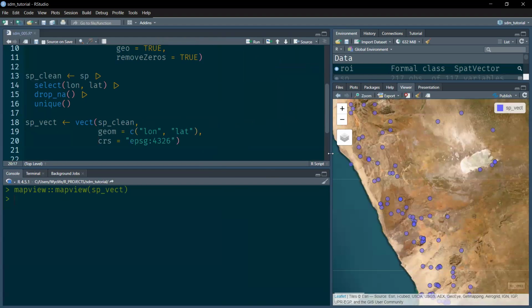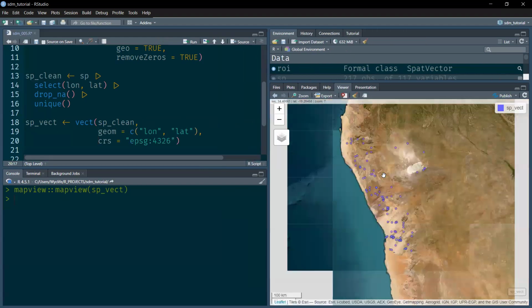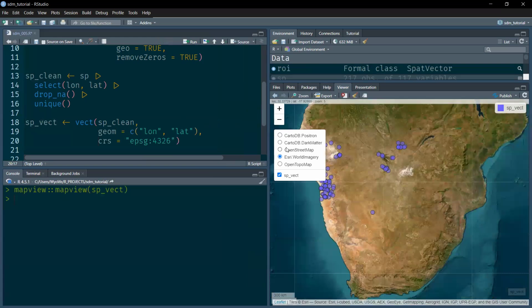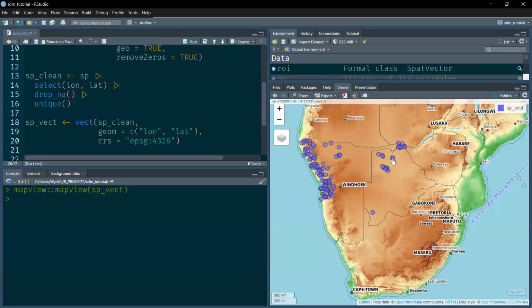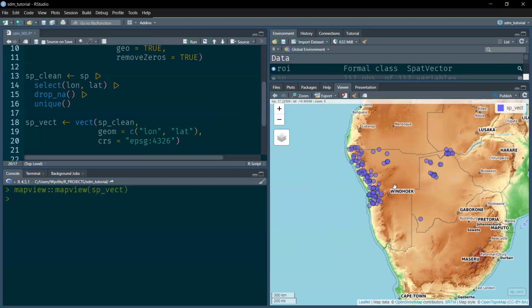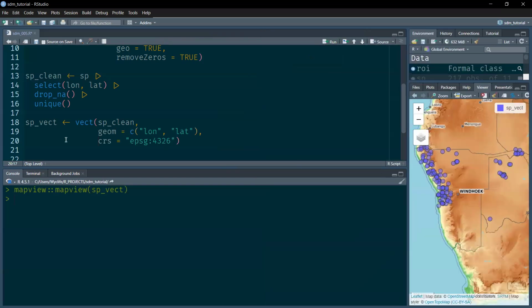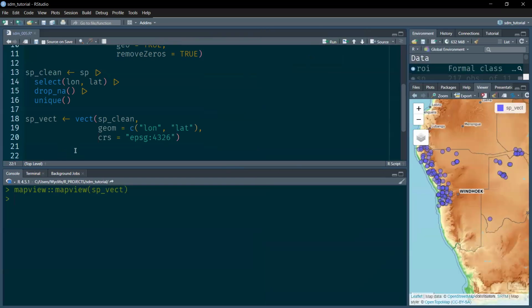Yeah, so what we've seen is that some records are in Botswana, but we wanted to have only the records for Namibia. So what we do is to crop. So SP crop.